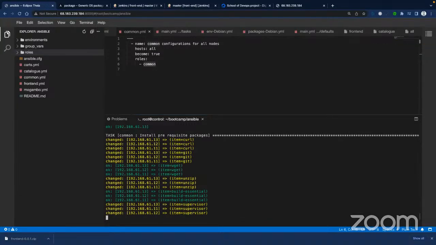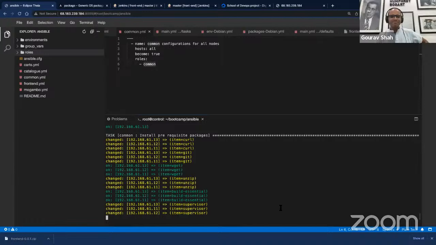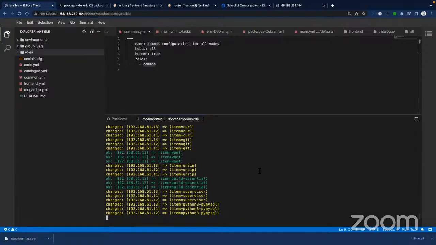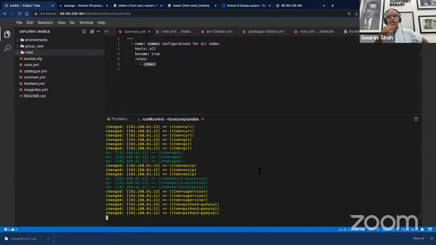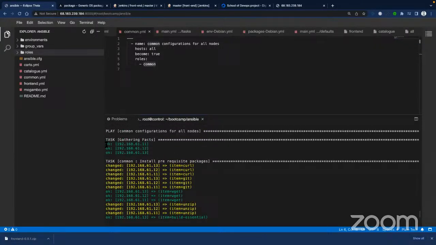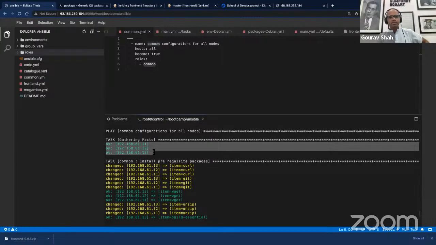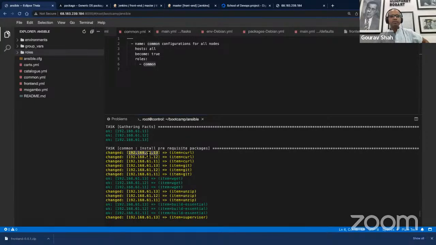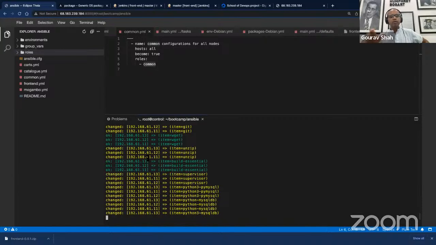Yeah, Gaurav, Tehsin here. So it performs one task at a time, but I believe, does it start executing on all hosts? Yes, all hosts in the inventory. You can see the execution. It is parallel when it comes to that task. So when it goes to this task, it is running in parallel on all 3. This is the same task, and it's collecting the report from all 3, right? So it is running in parallel on all 3, task by task.